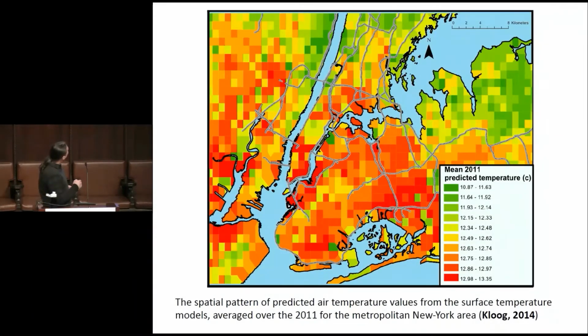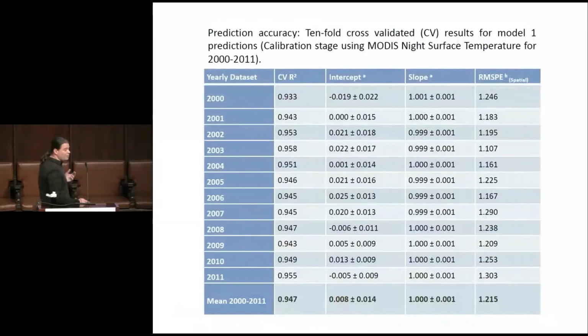We're all in New York now. You can identify this big green area that's very close to us here, which is Central Park, and you can see the spatial variation in these yearly aggregated temperature values for each 1 kilometer, and the difference between the Central Park area and the urban core, the downtown area. These are huge differences. It's 2 degrees and can be exacerbated when it's a severe heat event. The temperature models performed very well with R-squares of 94 or 95 cross-validated.